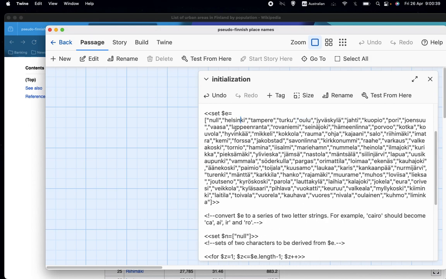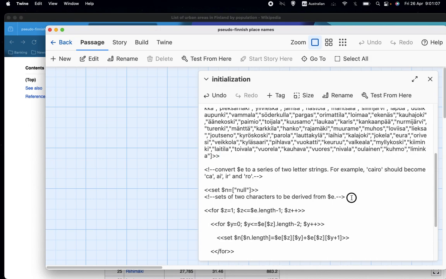So out of that particular slot in the array, we're going to create 4 slots in $N, and that's true of all of these. So for Helsinki, which has 8 letters, we're going to create 8 slots in $N. So it'll be HE, EL, LS, SI, IN, NK, KI, and then I asterisk. And once we've done that, we don't look at $E anymore. We sort of cut up the data, we reduce it to its component parts, and then we deal with the component parts entirely.